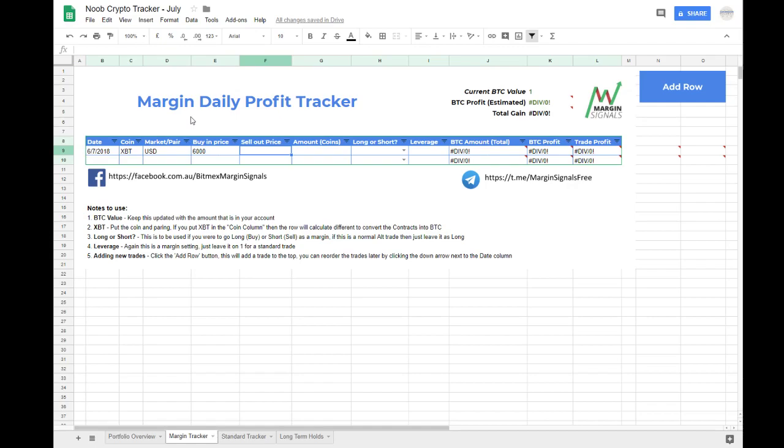but what I would recommend is if it's a signal like something that we've put out, put in the desired exit price, because you just want to get an idea of gains that could be happening. Or if you want it to just stay at zero, then just leave it at the exit price for now. Amount of coins is going to be your contracts or your quantity. So, you know, it might be $5,000.